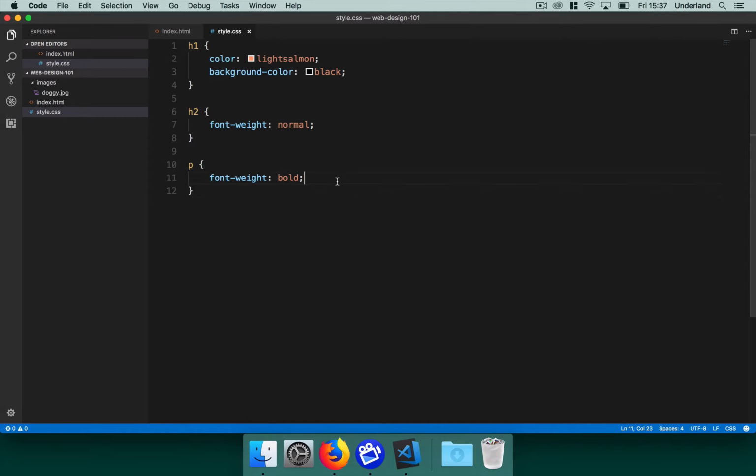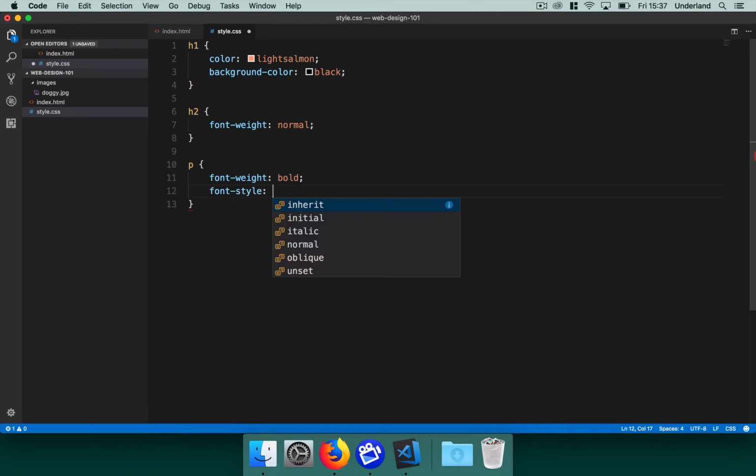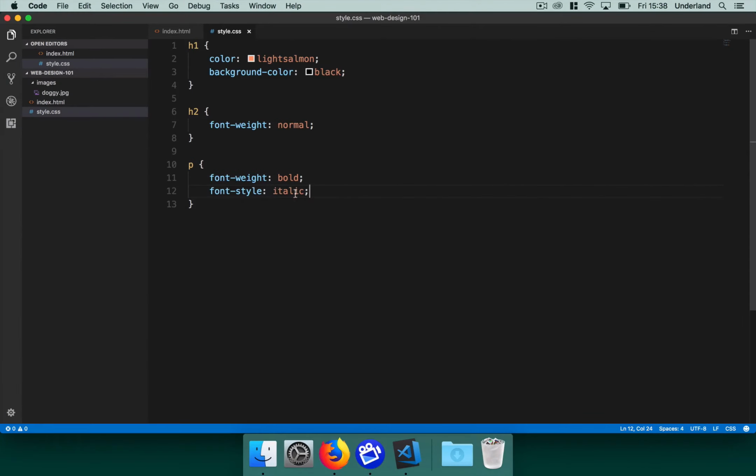Now, the next thing we're going to do is try and italicize our elements. So that's where they kind of look slightly skewed to the right or left. And the way we do this is by typing in font style. And you can again see here there are some options, and we can choose italic. When we choose italic and refresh, you see they've now gone over to the side, and we can combine these as we have. So we've made it bold and italicized. So we use font style for that. And if we have an element that for whatever reason is italicized and we want to change it back, we can change it to font style normal, but we'll leave it on italic for now.